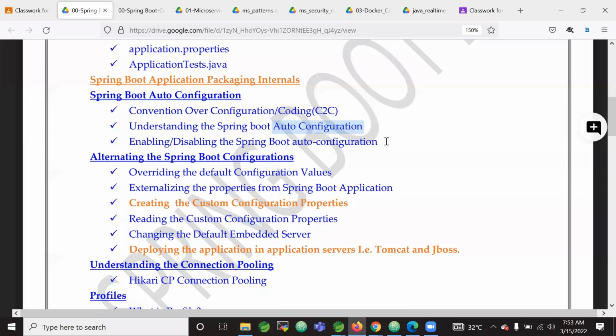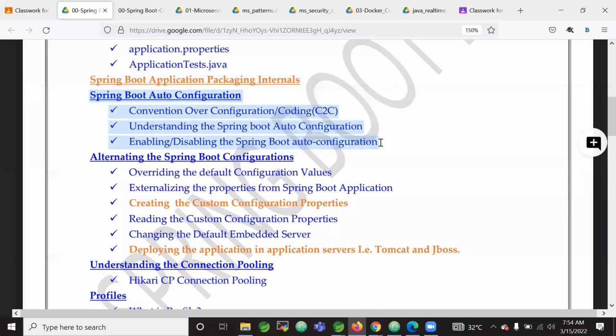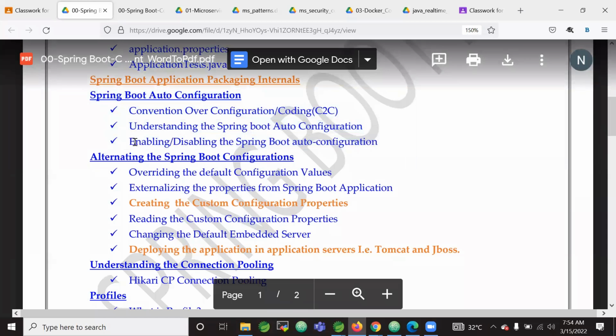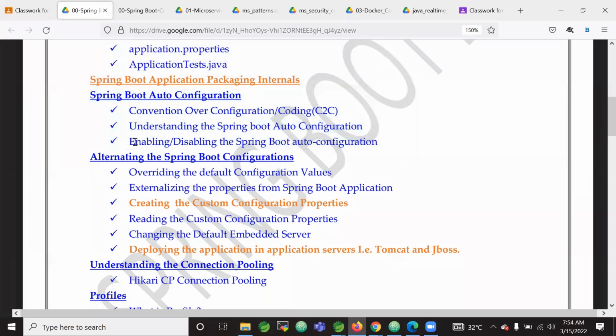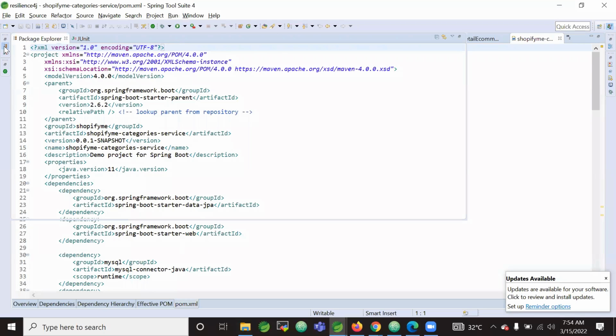There is a lot of discussion. This entire discussion will take 1 week for us, folks. It will take 1 week to understand the auto configuration of Spring Boot. Imagine how many interview questions we may get. A lot of interview questions. The interviewer will ask you, hey, Spring is giving all the things, right? I don't want to use these things, I don't want that thing. How can I exclude something from an auto configuration? Where will the auto configuration be initiated, or what is its internal working? So a lot of things we will discuss while understanding auto configuration.